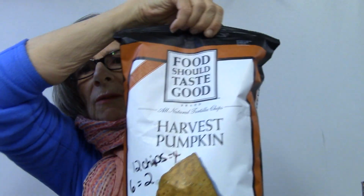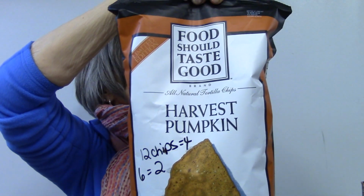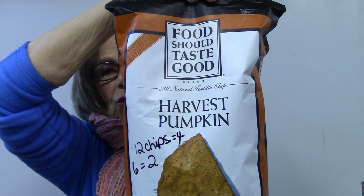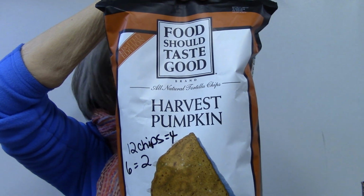My other one that I really love is the Food Should Taste Good Harvest Pumpkin. 12 chips are 4 points, 6 chips are 2 points. I kind of like that. I will count out the 6 chips, put them in a baggie, and pack them for lunch, and into the lunch with that for a treat will be the Holy Guacamole. I love these. The guacamole is so satisfying, that little bit of fat in the avocado. It is so good for you as well. 3 points for a tub. It's delicious. Sometimes I bring it and just eat it with a spoon. Other times I bring the little crackers and enjoy it with a tablespoon of fat-free sour cream. 2 tablespoons are 0 points.